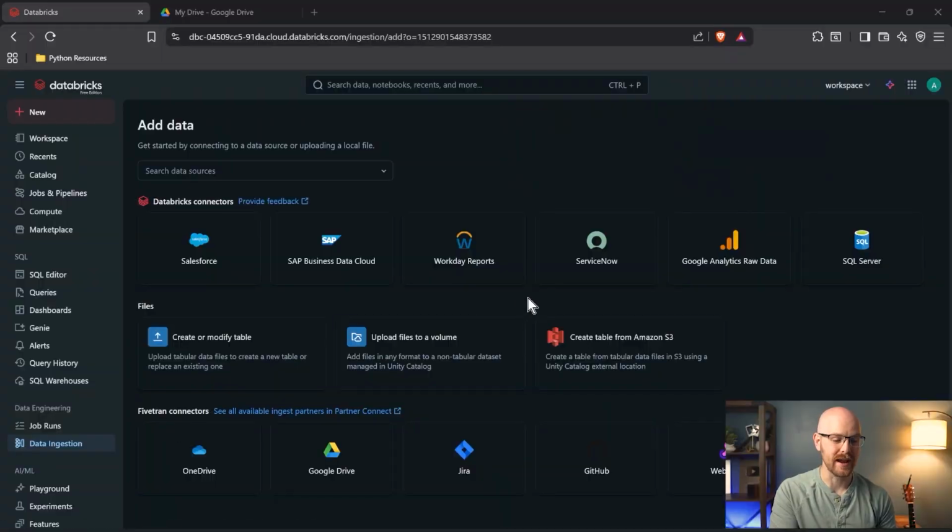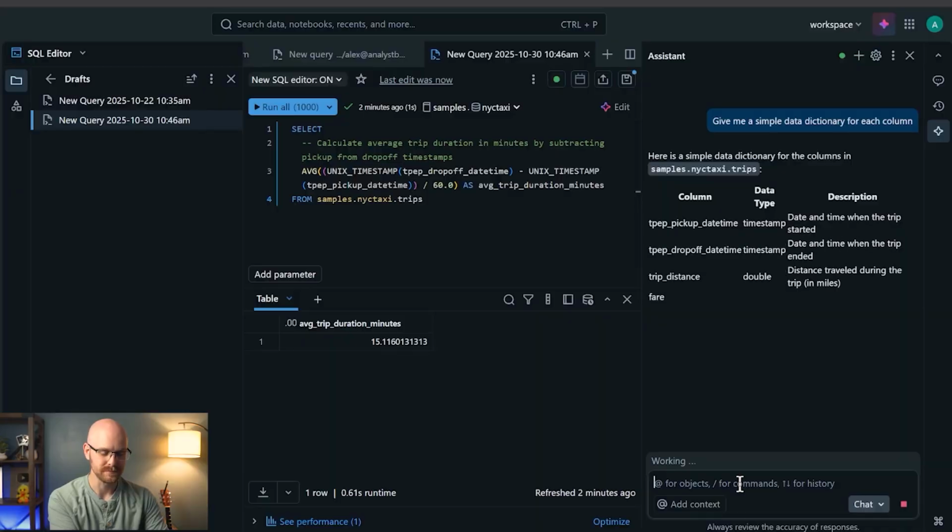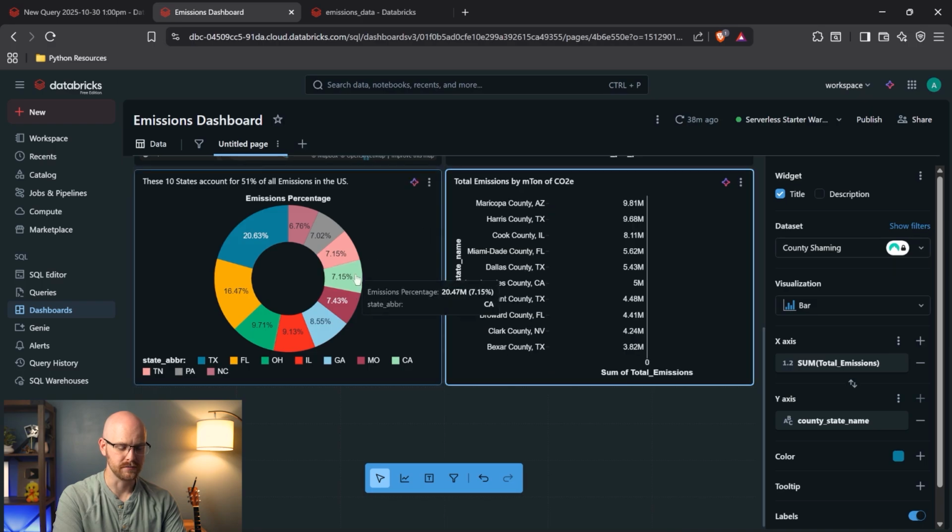We're going to start by taking a quick walkthrough of Databricks and seeing everything that it has to offer. Then we're going to start importing data, not just from a flat file, but also connecting to a data source. Then we're going to start using their SQL Editor as well as their notebooks and visualizing data. After this, we'll be using their AI tools like Genie and their AI assistant. And finally, we'll be building a full project at the end.